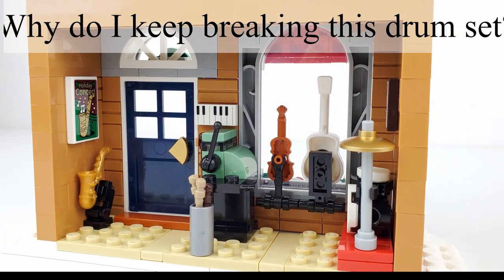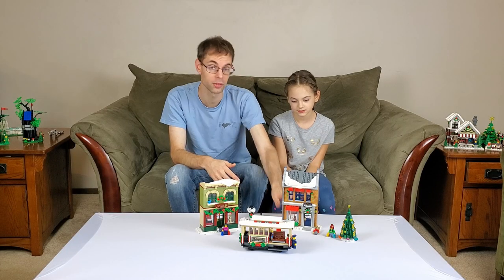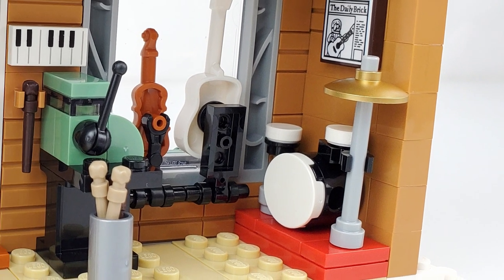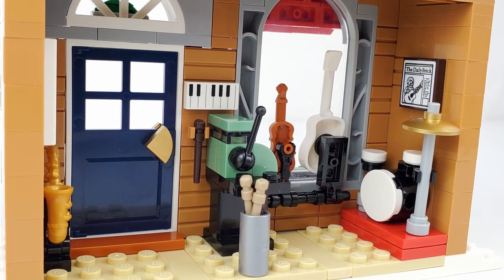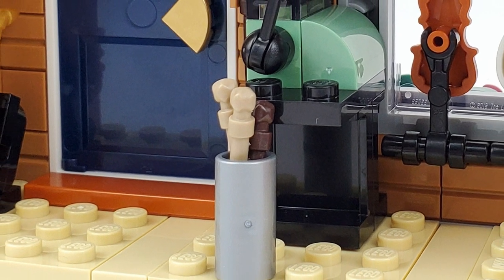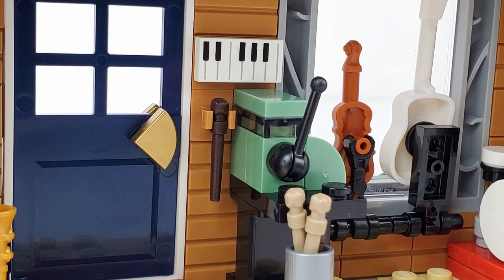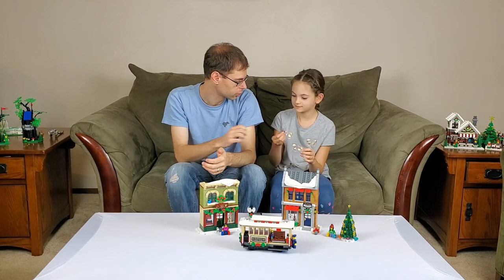Why do I keep breaking this drum set? And I think that's one of the weaknesses of this set, in terms of all the really small builds, is you've got this drum set that is in different parts, and it's easy to knock one of the cymbals over, and it's just a little clunky against the wall. But I have to say, I really like what they've done here with the drumsticks. They've got a little piece that looks like a trash can that you can put the drumsticks in. There's one wand on the wall under the picture of the piano. Yeah, there's another one there. So they use all four Harry Potter wands that are actually drumsticks.